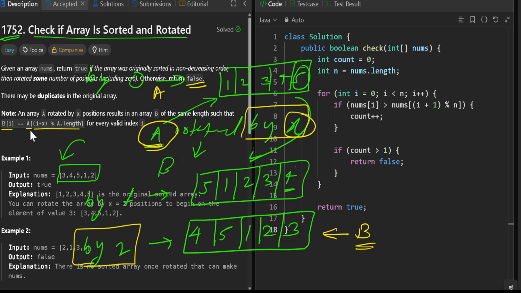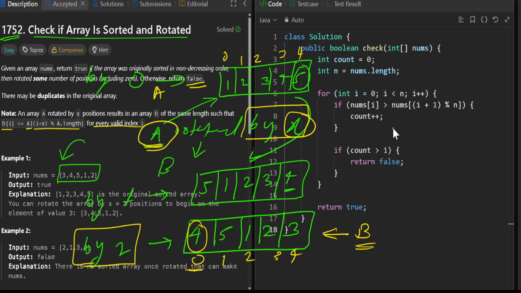So this will be your value. So the new array should be like this for every index I. Okay, means if I say this is 0, 1, 2, 3 and 4, and originally it was 0, 1, 2, 3 and 4, correct? Means if you have to find the rotated array's new index, how will you find that? If we say B at 0, means this is where it was, means 4. If you want to find where the 4 will go, you have to put it in this formula.